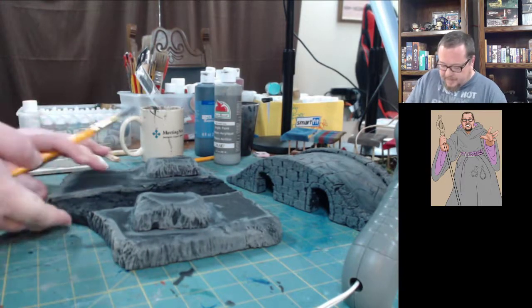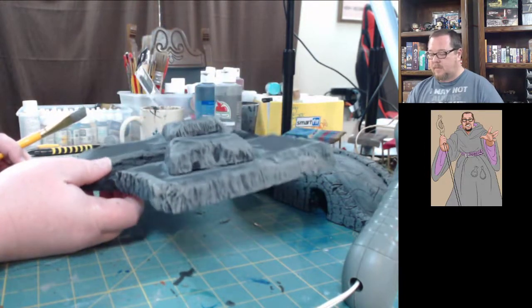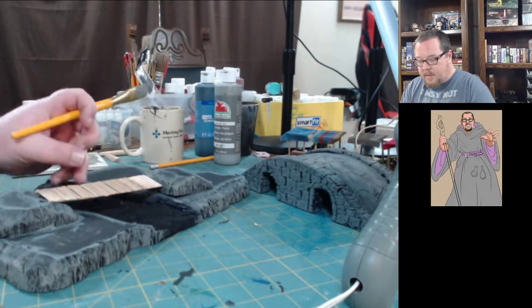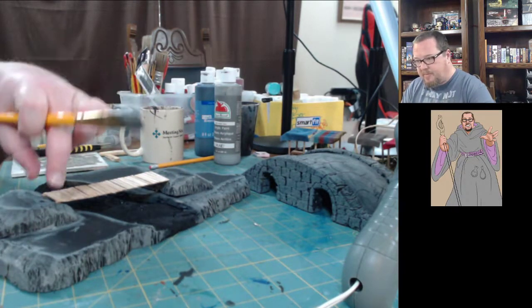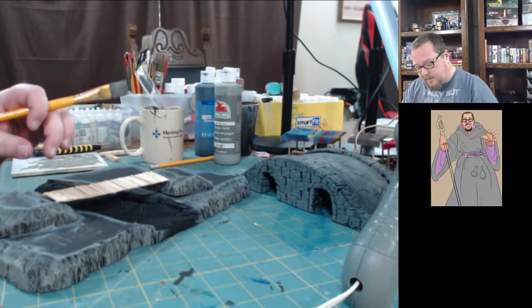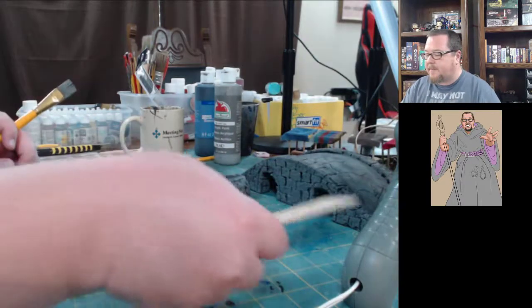All right, so now we've got that gray going. I think that's already looking fairly decent too. Let's see what it looks like with the bridge on. Let's get a little bridge action going there. That's gonna look pretty cool. The bridge needs some weathering and detailing too. We're gonna put some rope across here and the little pegs and stakes and the end poles and make this look more like a suspension bridge. But we're going to do the weathering on the stuff. But I don't think this is going to happen tonight.